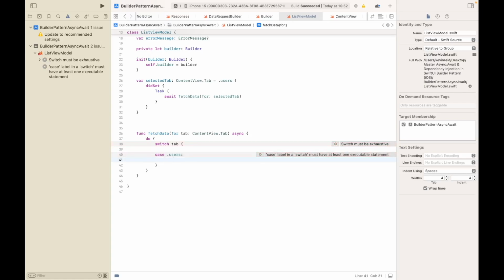And that payload is dependent on the tab that was selected. users = try await builder.fetchData(users.self), it should be. And that fetches the users' data asynchronously from the builder and assigns it to the users property.